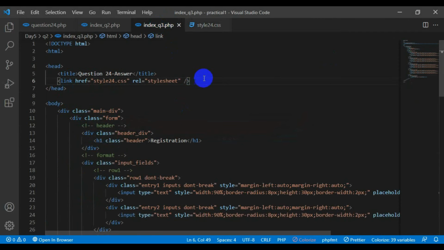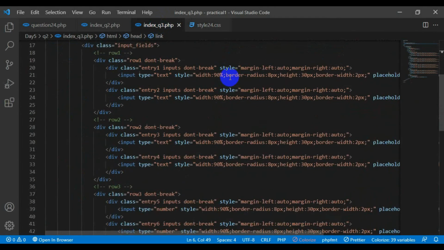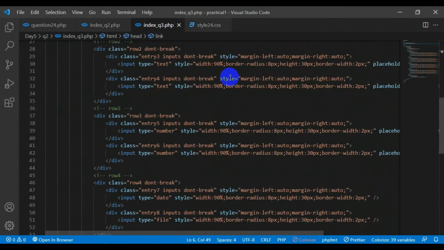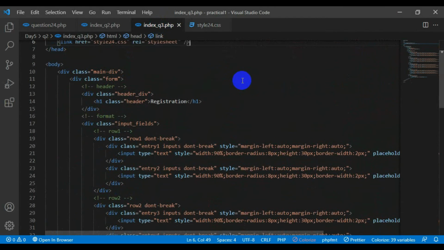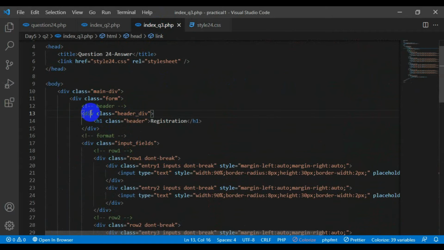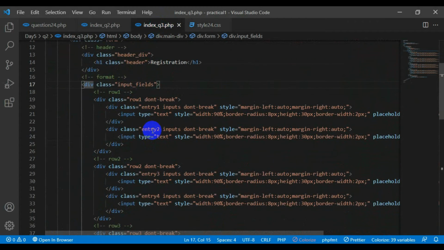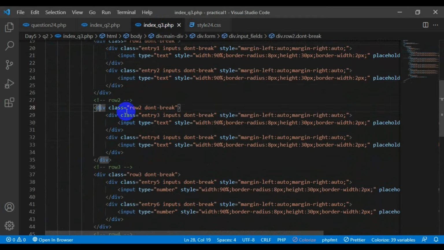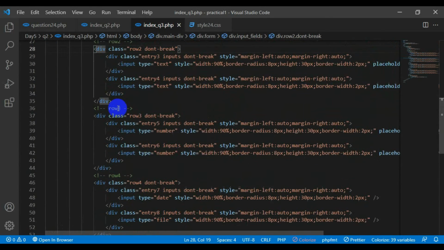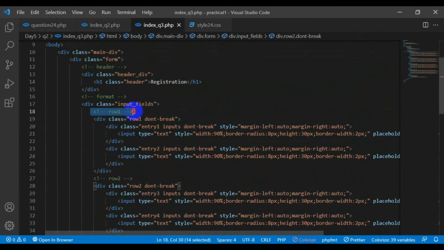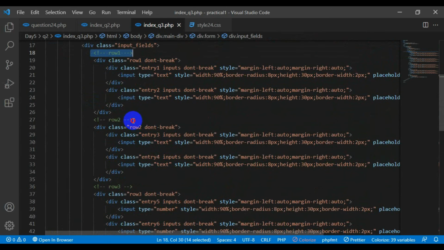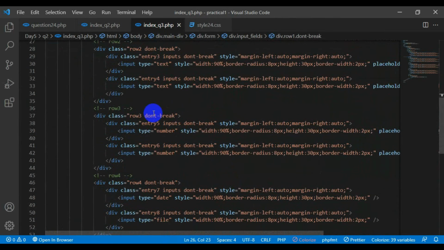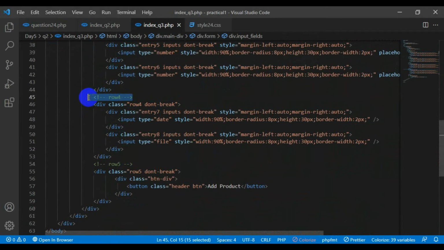And as you can see, this interface is fully designed using divs. Each and every element is embedded inside a div. I have named the divs using classes, so I can distinguish them, and also I have used some comments, so it makes the code simple and it's very easy to check bugs and errors in the HTML file.